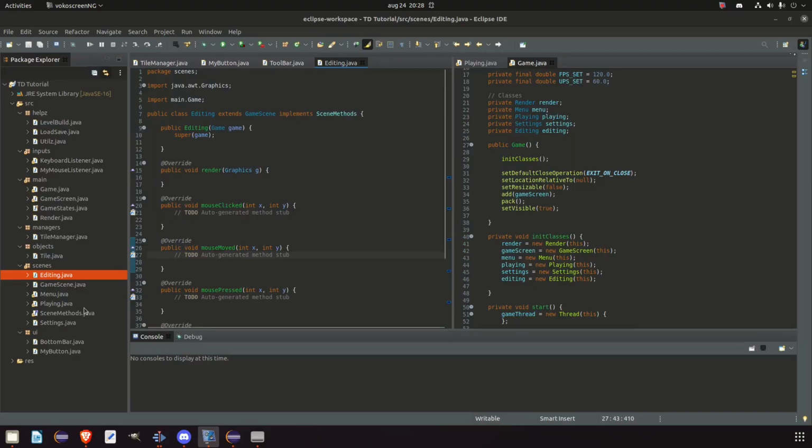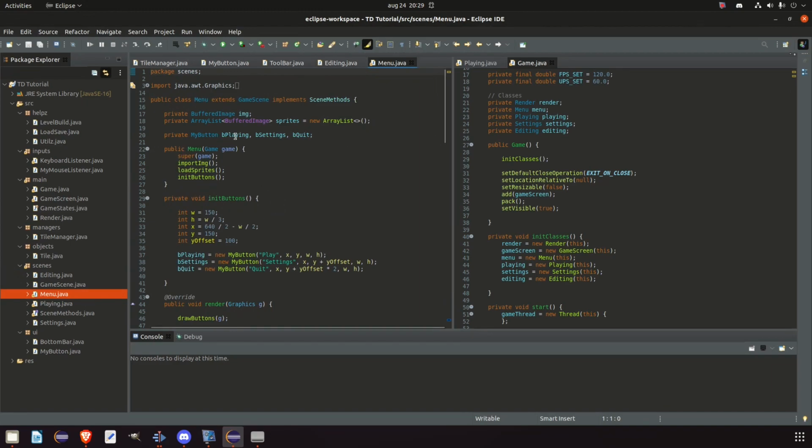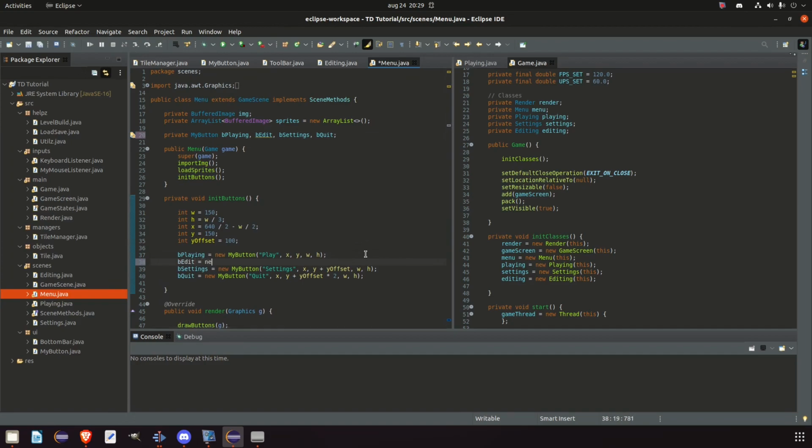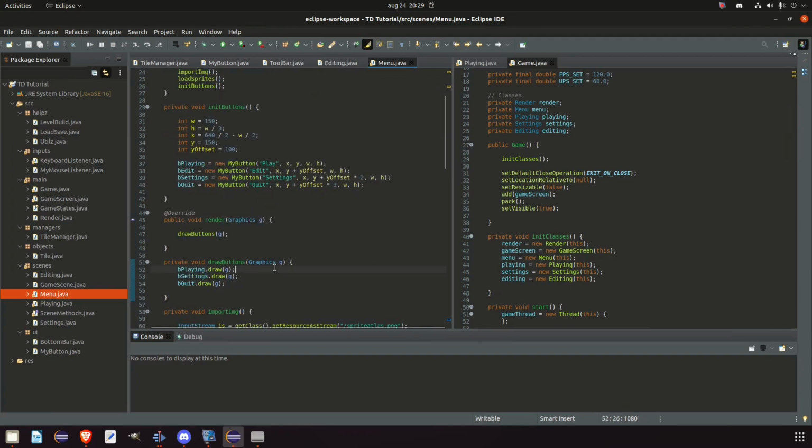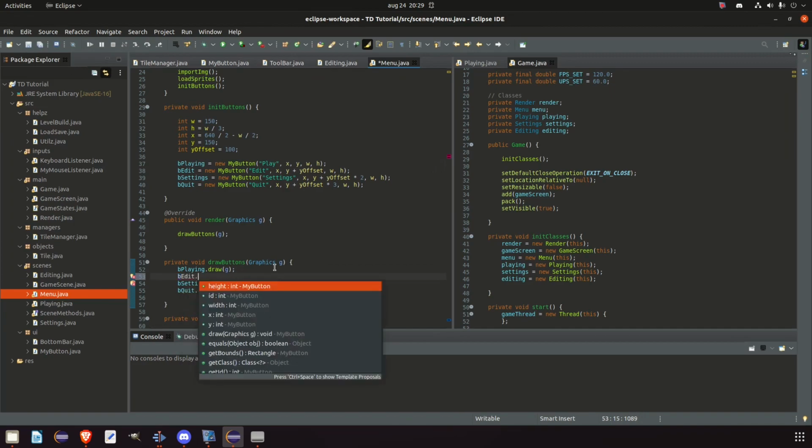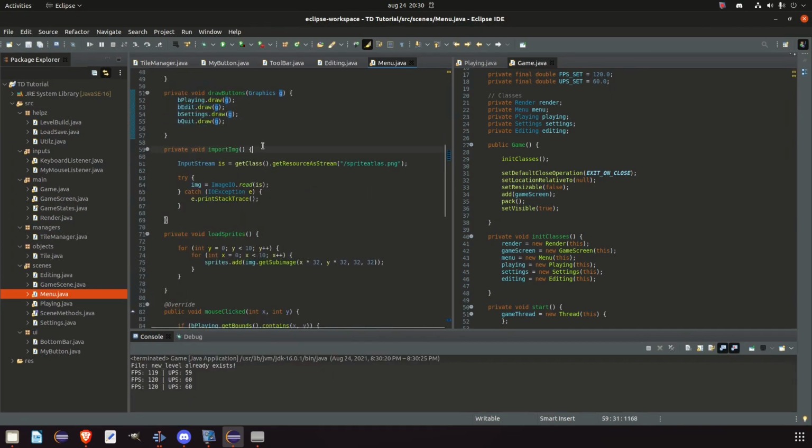Next up will be to add the button in our menu right here. So we have playing, setting, quit. We want it after playing. So B edit. So B playing equals new my button. Edit. And then X, Y, width and height. But we're gonna replace it by plus offset times, no, not times anything. This will be times 3 and this one will be times 2 because there's another button in the mix. Draw button, playing, B edit dot draw. We have the edit draw.